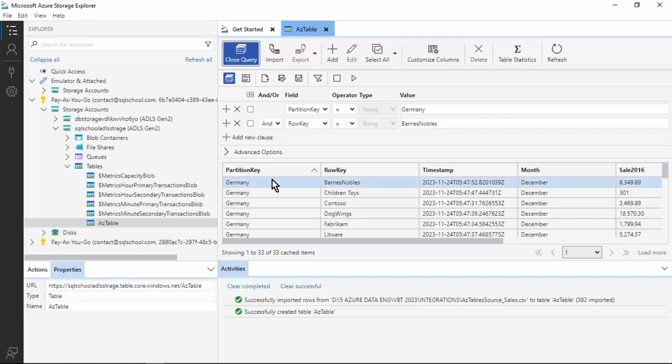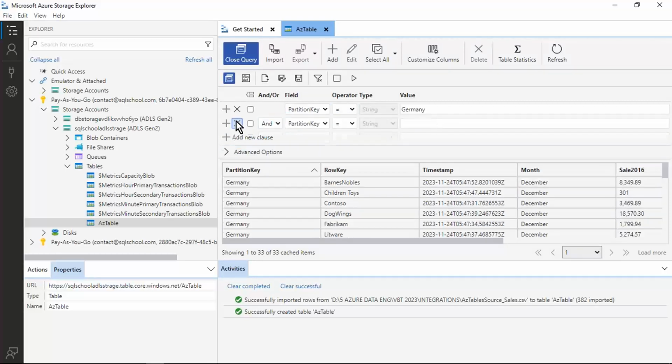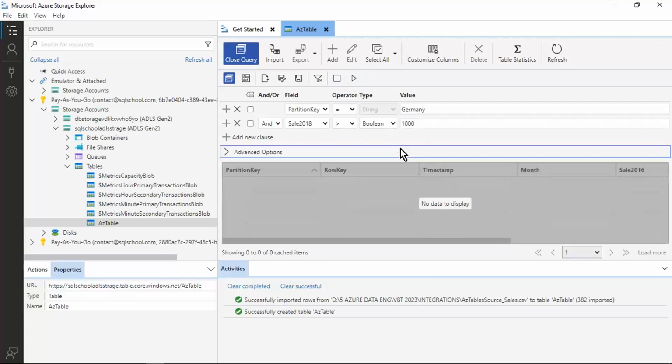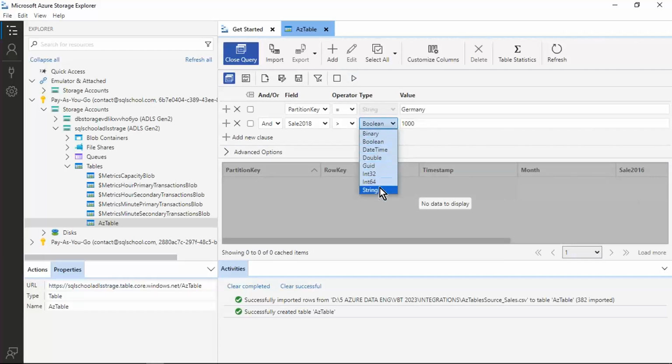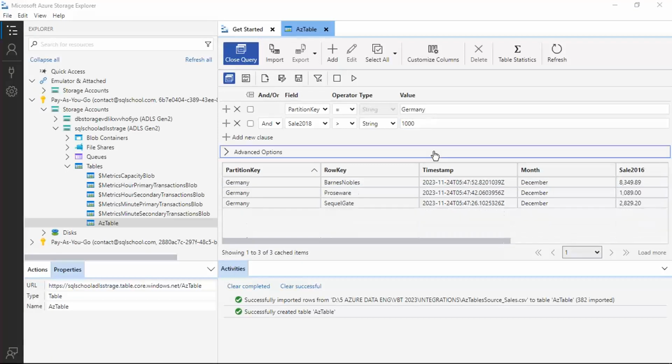Okay. For example, I'll take some Germany and sale 2018 like this. Say greater than, and give some values here, greater than 1000 like this. Give some condition. I think it's string data type by default over there. Anything is fine. Make sure you provide a valid query condition.